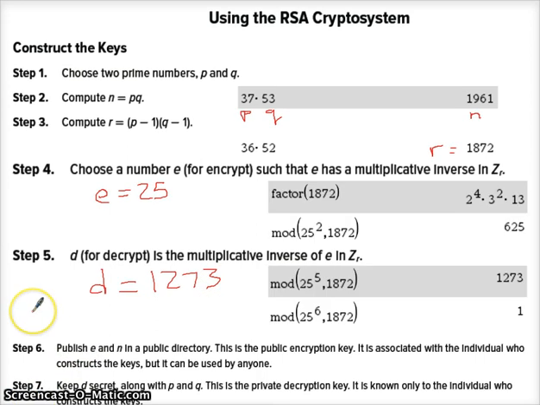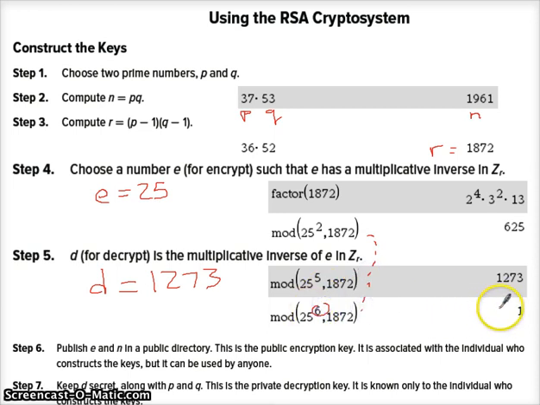So again, I looked at the factors of 1872. I found out that there weren't any 5s in there. Just to be interesting, instead of picking 5, I picked 25. I thought that might help me find a multiplicative inverse sooner. I don't know why. I could have picked 125. I could have picked 5 times 7, like 35, that would have worked. Anyway, I started taking that number 25 to successive exponents. I went all the way to 6 before I found that it was going to turn out to be 1.